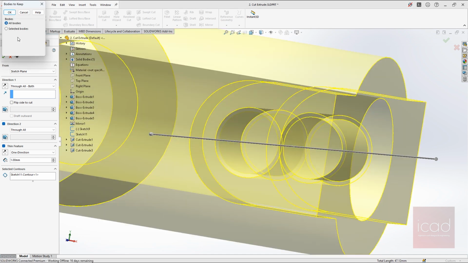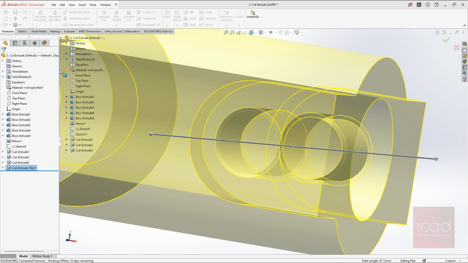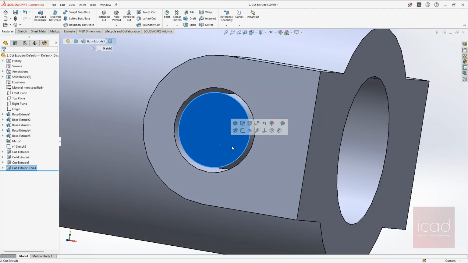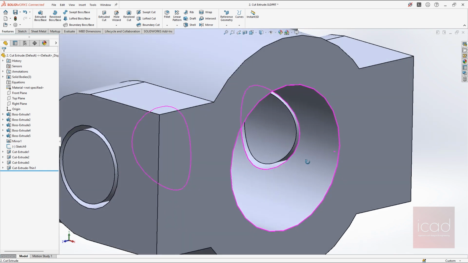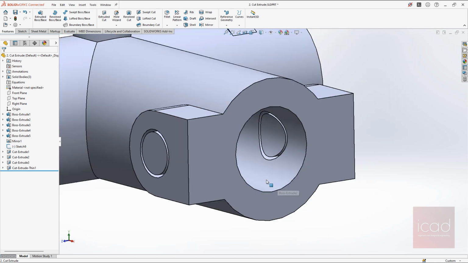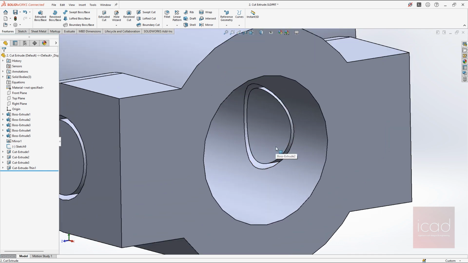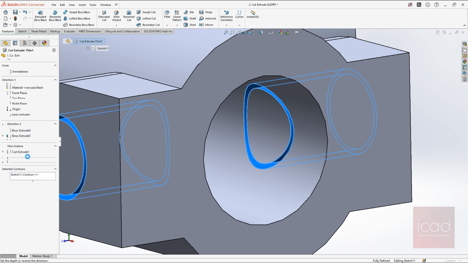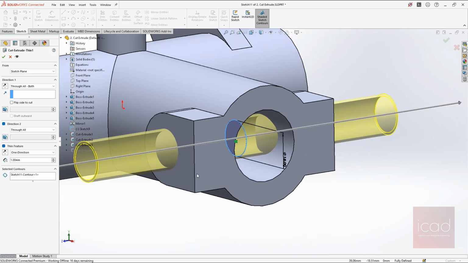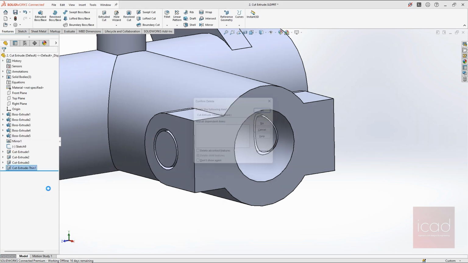Since the cut is happening in a very different manner, I'll select all the bodies this time. This body is now separated from the original body. So that's how it has cut. The thin wall section has cut through the body, but it has left whatever is inside the thin wall section as it is. But I can change that. If you go to extruded cut, you can change the contours, or let me just go back and delete this option.